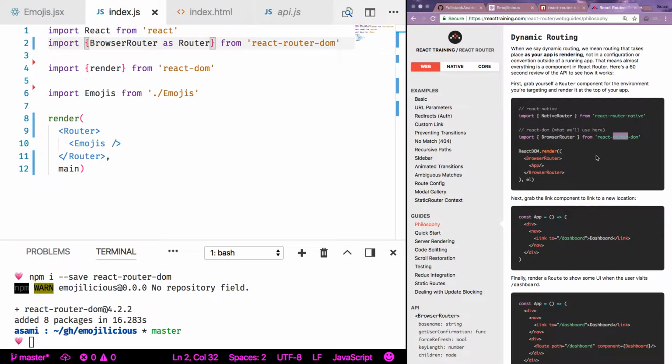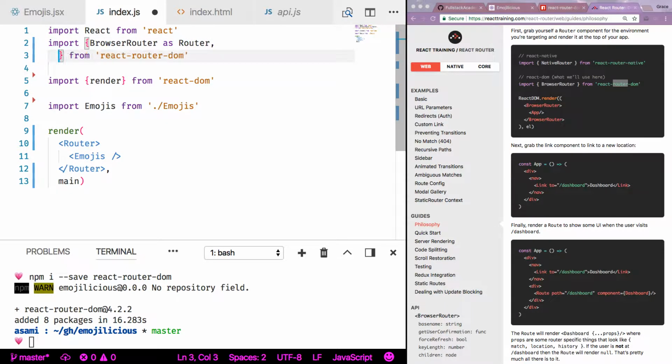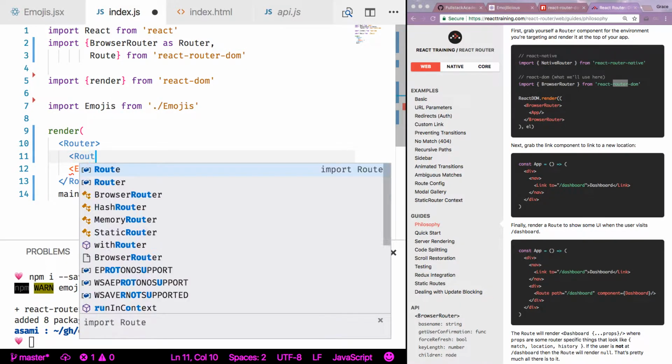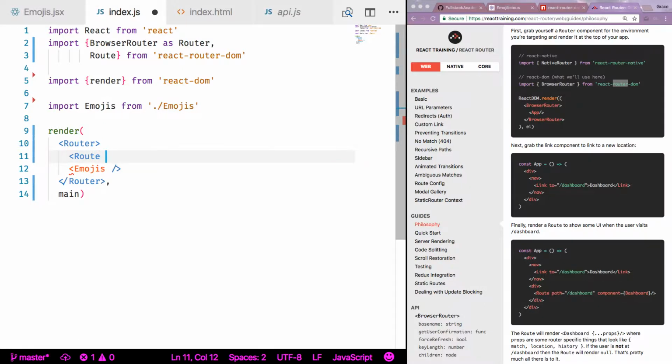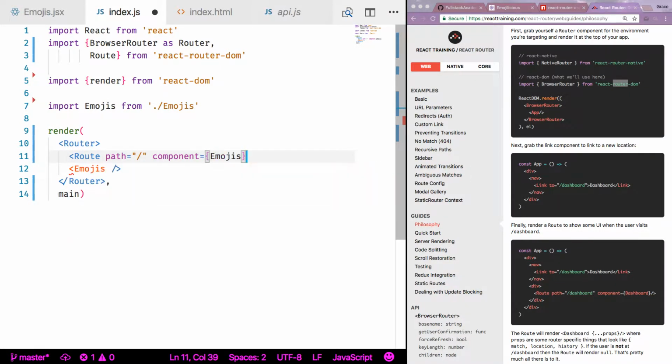And then, first we wrap our app in this, and then we can have these Route components which describe front-end routes. Which means that, for example, we could say Route path is / and then for that path, render the component Emojis.